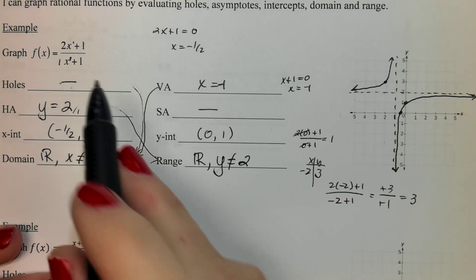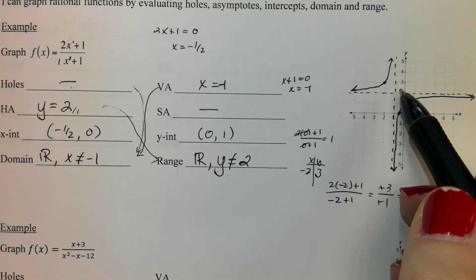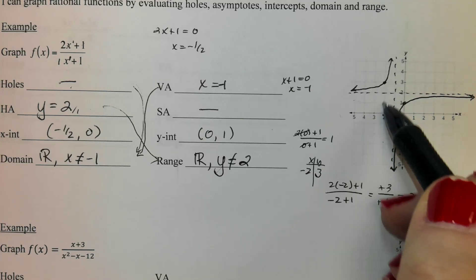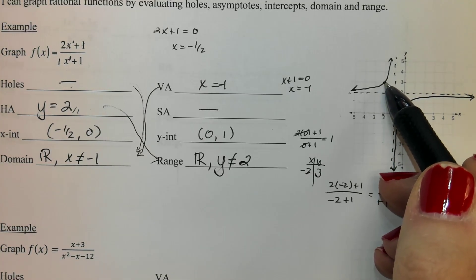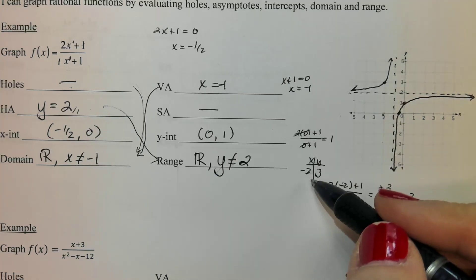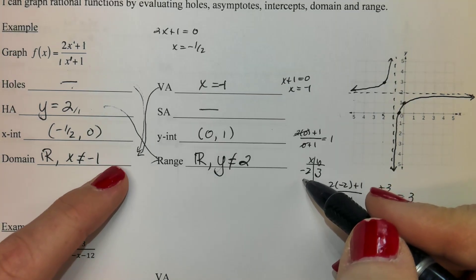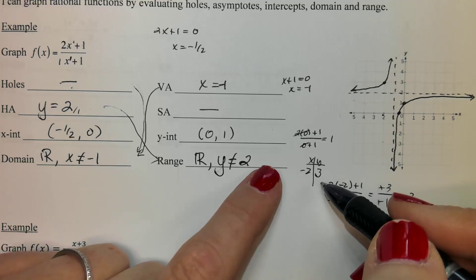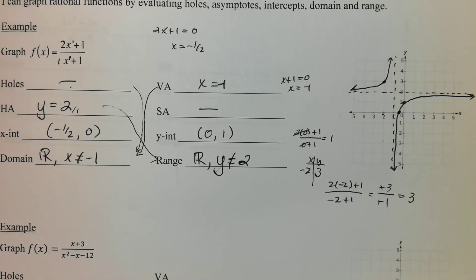And if there was a hole, holes again we talked in the previous lesson they have an x value and a y value just like any normal point does a hole would too. So you need to know the x which would go here and then you would need to figure out the y which would go here. And we'll do one that's got a hole so that we can talk about what that looks like.